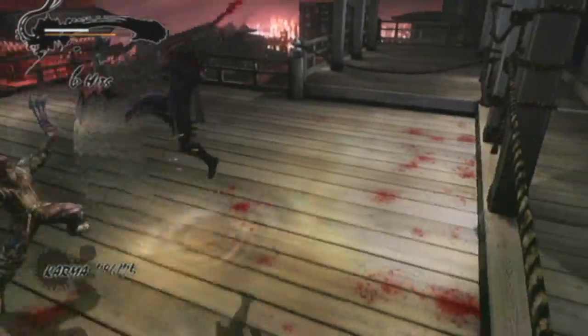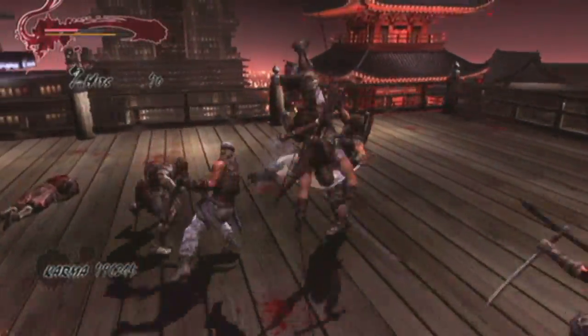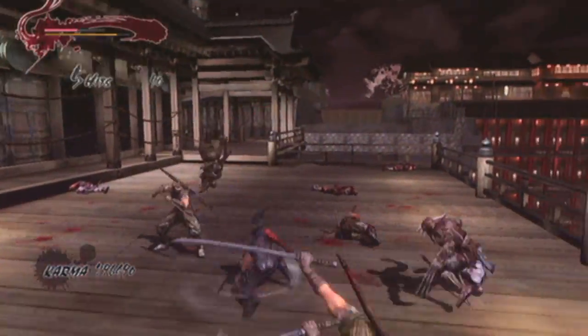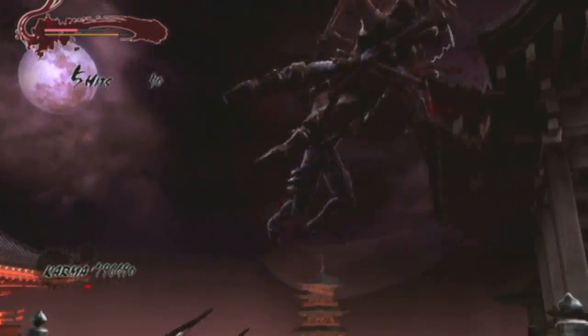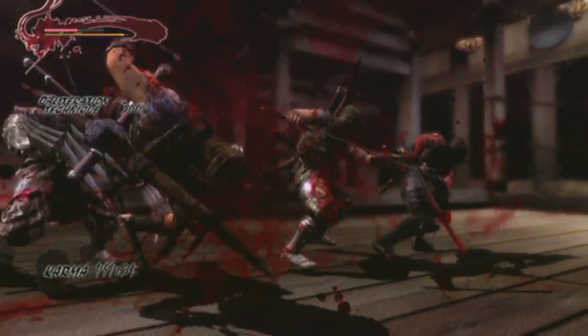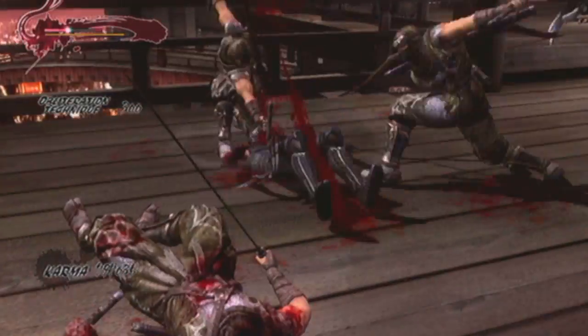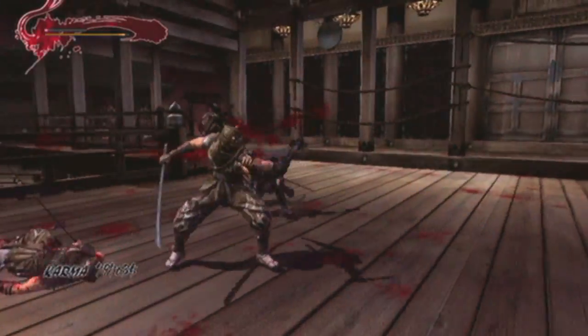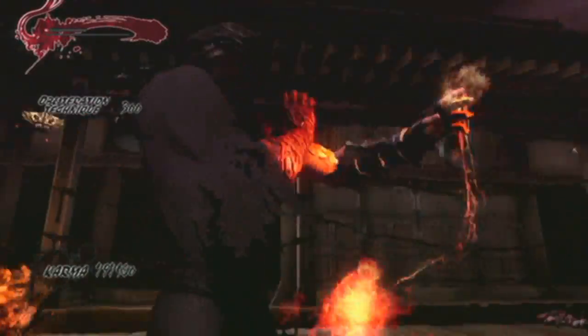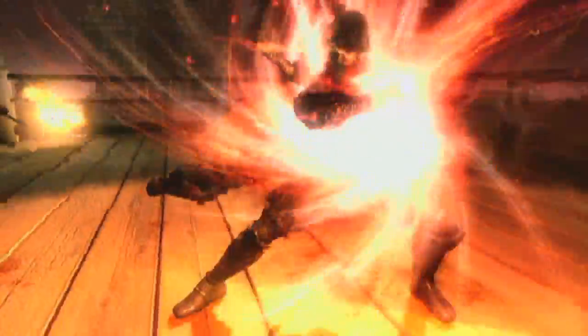But, yeah. And of course, do not forget to use your bow and arrow. Ah, stupid kunais. I hate them. And as you see, throws, they love them. And I'm not doing very well right now. So I should use my Ninpo.